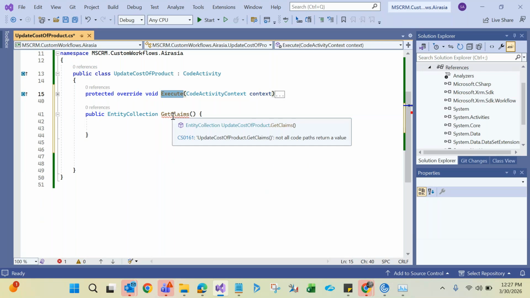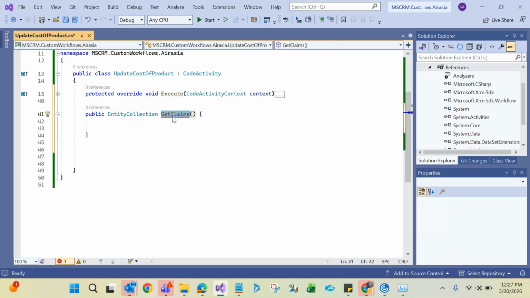So I declared another method called get claims. Will it trigger? Right now, I have written it like this. No, it will not trigger, because I have to call this get claims method inside the execute method. Both are separate methods. Execute method will trigger, but we are not calling the get claims method inside the execute.